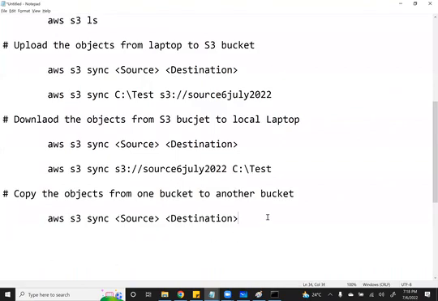But you can include some additional parameters for the destination bucket so the data can be uploaded into a different storage class also. You have to use additional parameters, like storage class, and mention the storage class, like standard IA.